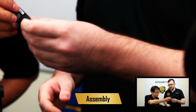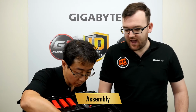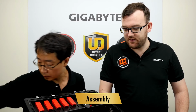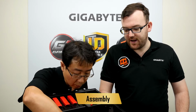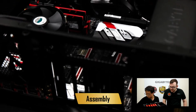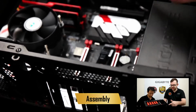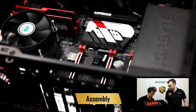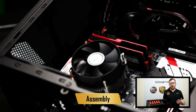However, there's also a new protocol. It's called M.2. And so that's a newer protocol to use. And so if you want to connect that to your board, you have to use an M.2 to U.2 adapter, which, as we'll show you guys, we have one on our board, and we'll show you how it plugs in to the board. So it plugs in quite easily to the board right there, and once that's connected, there's another screw port. Just screw it in gently so it's nice and flush against the board.